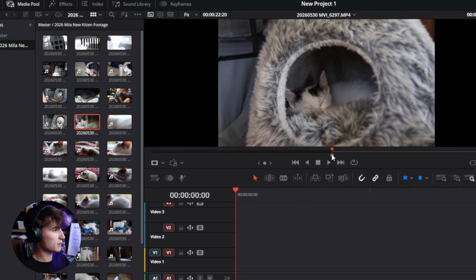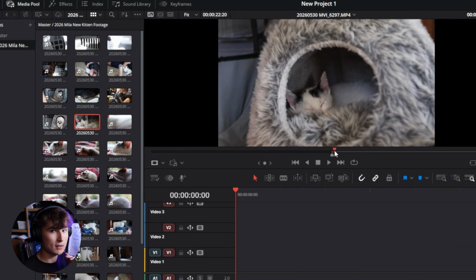So that's where the clip's going to start when I drag it. And it's just on the clip itself in the media pool. This is just a marker. It's not actually affecting the clip. But when you're editing, it will only drag and drop that selected section of the video. It's really cool and it's really useful.